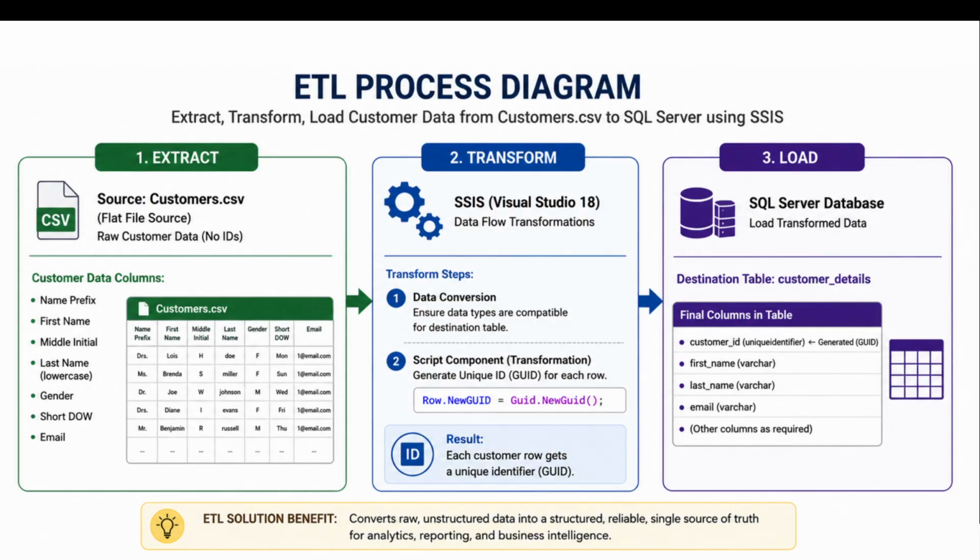Why do you need this? This solves the critical problem of disconnected, inconsistent, and messy data by consolidating information from multiple sources into a centralized, clean repository. It enables accurate, reliable analytics and faster decision making while automating manual data management tasks and ensuring compliance with data quality standards. The key problems solved by ETL include data silos and fragmentation, poor data quality and inconsistency, manual and repetitive processes, slow decision making, compliance and regulatory risk, and system incompatibilities.